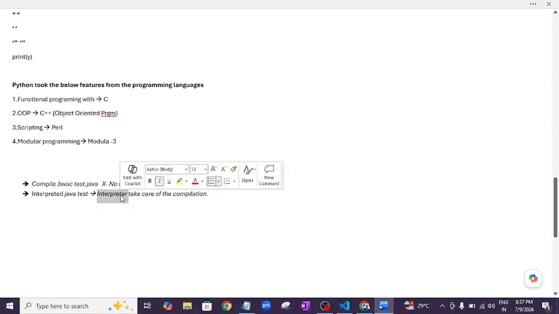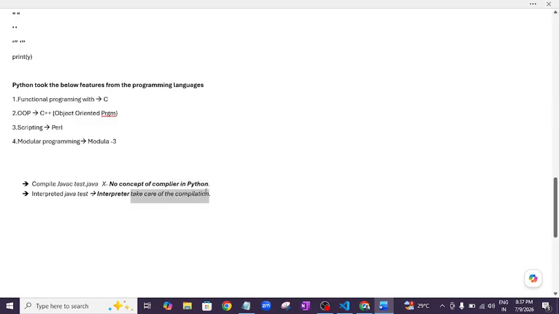Who is going to take care? The interpreter. Remember, this is the core concept. That is the reason Python is slow performance wise.